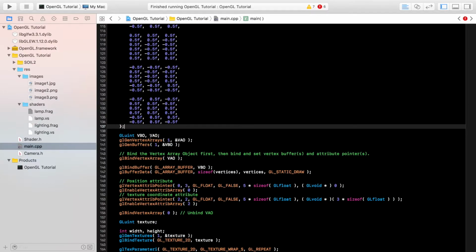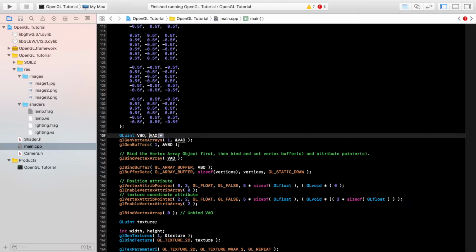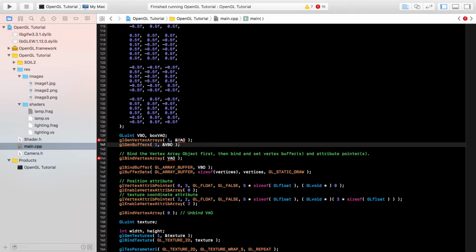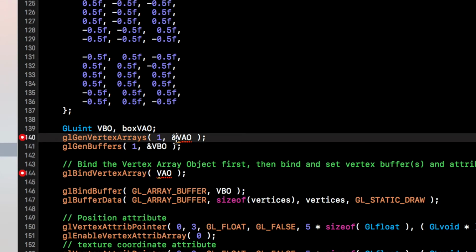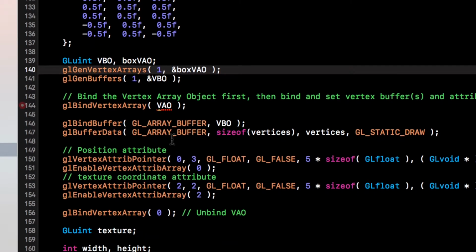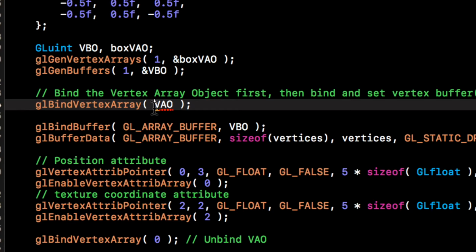And for here, we're going to change this VAO to box VAO, because we're going to have a vertex buffer object which we'll just reuse, but for the vertex array object there'll be a different one for each individual sort of shader. So, box. If we go to here, we just need to update this so it says box VAO. Do the same over here. So box VAO. Let's just make sure everything's all good.